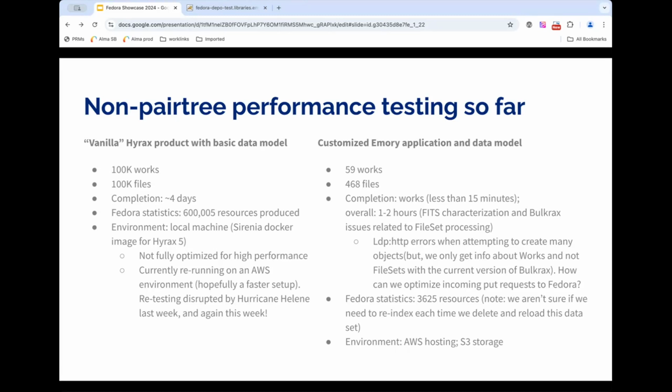That is also kind of complicated because we were having issues with the Fedora servlet responding correctly. So we have since tuned the number of Sidekiq jobs that should operate at one time so that we do not receive LDP HTTP errors. It seems that we can overload Fedora if we send too many requests for persistence. In that situation, we have found our sweet spot at the moment, but we are definitely open to hearing how we can optimize more threads to persist at one time, if that's a possibility. Otherwise, the further details are right there for you.